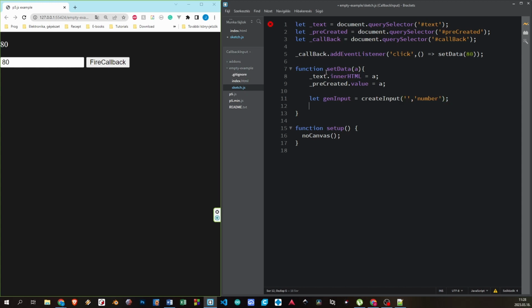And I say I want to place this new input field right behind the paragraph, or inside the paragraph would be better.